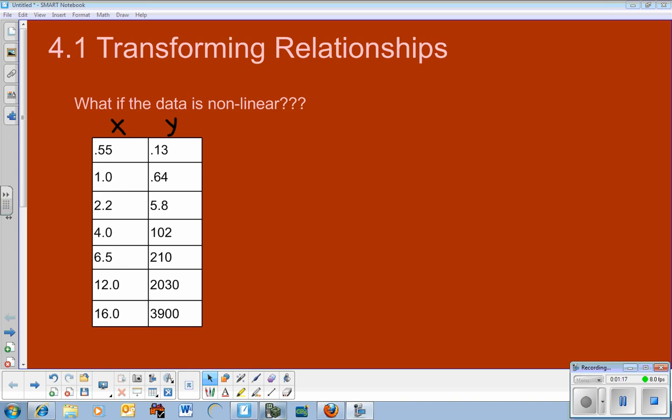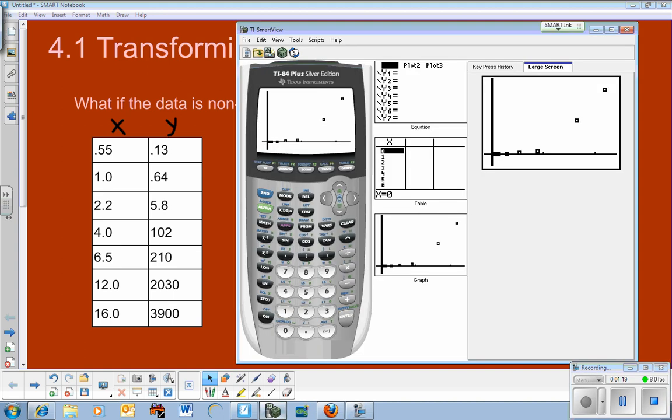So we're going to look at the data specifically and see if that's the right model. Let's just start by looking at the data. I've got it entered into my calculator, and I've generated a graph. Now, these first couple dots are all jammed in at the left edge of my graph, but you can tell that a line is definitely not the right idea here. So let's start by just getting a linear regression equation and seeing what it looks like.